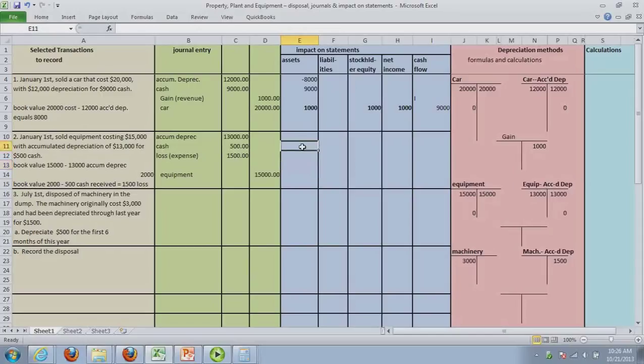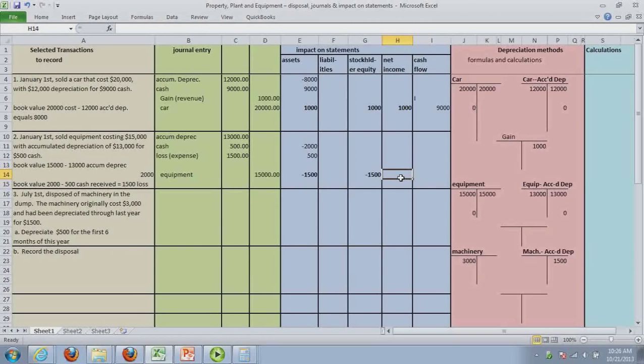The book value of the assets is going down by $2,000. Assets are going up by $500 because cash is coming in. We're getting rid of the book value of the equipment. As you can see, the difference, as we know, is a $1,500 decrease. So our assets are going to go down by, no surprise, an amount equal to the loss. The loss will be closed into retained earnings, which will cause stockholders' equity to go down by $1,500.